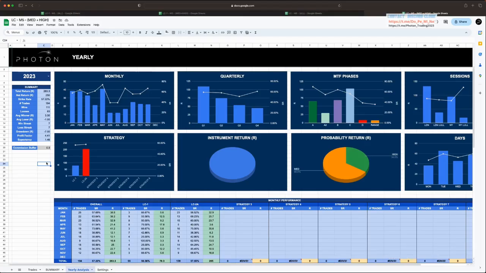Okay, so these two entry models combined obviously give you the trade frequency that so many of us prefer. It's much easier on your psychology to have that high trade frequency. But with that comes the responsibility to make sure that you are not taking multiple trades a day. Because if you're doing that, you are most likely overtrading. You're most likely going to get yourself in a lot of sticky situations if you don't have the experience to know when and when not to hit it. Okay. But this is good.